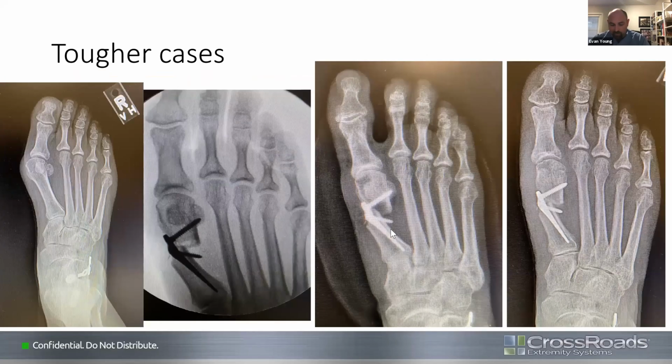And then the next one is just a larger IM. This is a tough patient that had a previous subtalar fusion with another revision and was really putting off bunion surgery for a long time. She was also a nurse at the hospital I worked at the time. So it was really one of those cases that you really don't want to go wrong. And she was dead set on a mini bunion, and she actually did quite well.